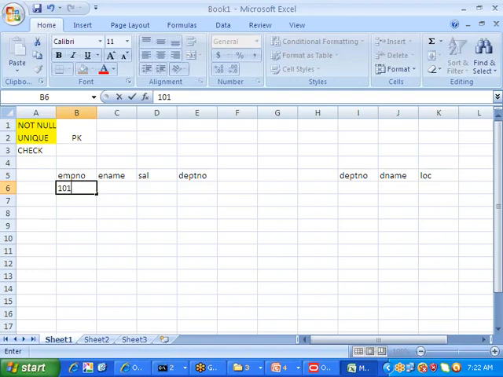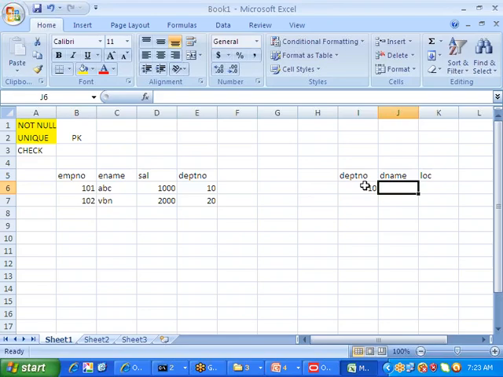In employee number I have 101, e-name ABC, salary 1000 rupees, and department number 10. Another row has 102, some name, salary 2000 rupees, department number 20. In the department table, I have 10 with department name HR and location HYD, Hyderabad, and 20 with admin and Chennai.